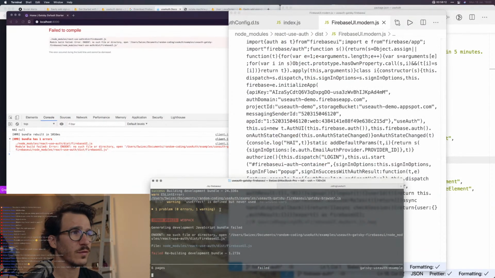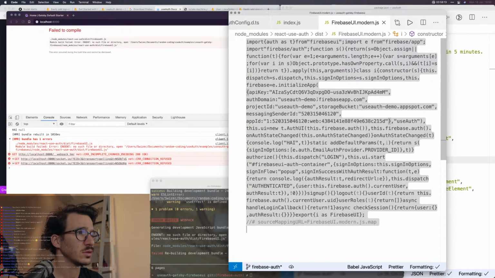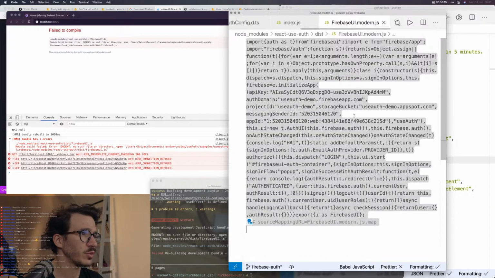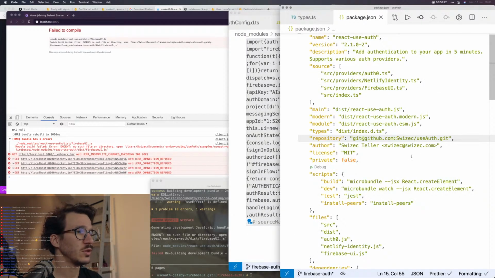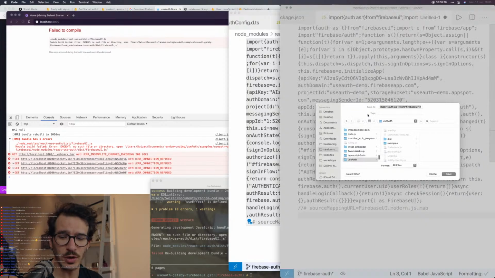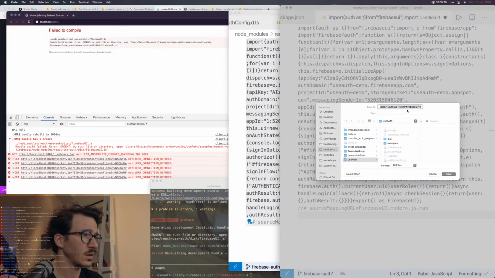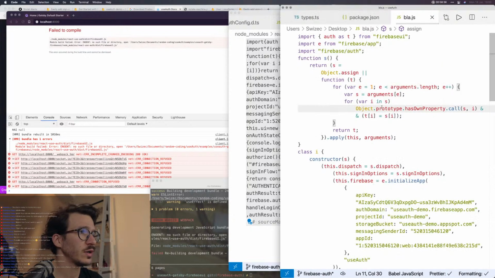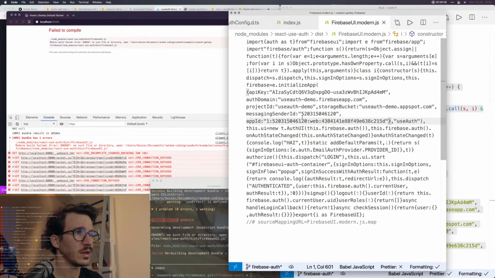We open Firebase Modern. Can I run prettier here? No, I cannot run prettier here. So let's make a new file, and just so that we can run prettier on it, desktop, blah.js. Come on, prettified. There we go. Put that back here.